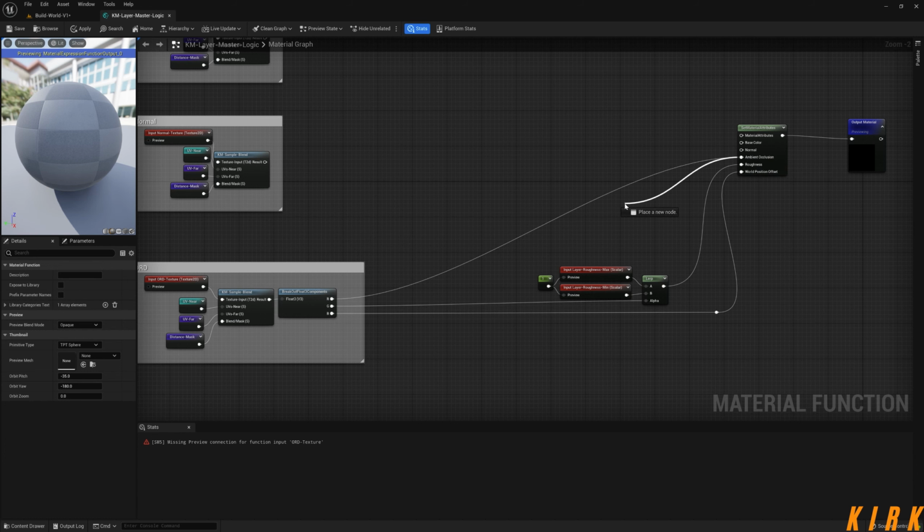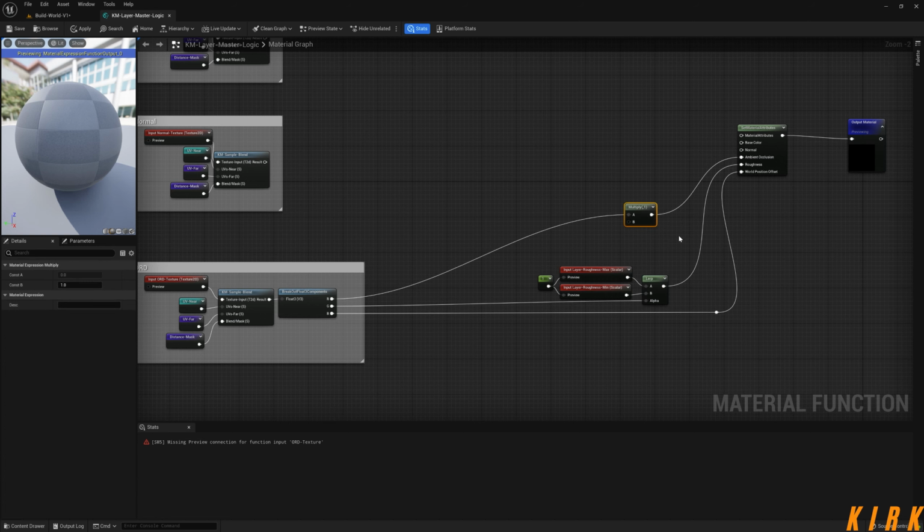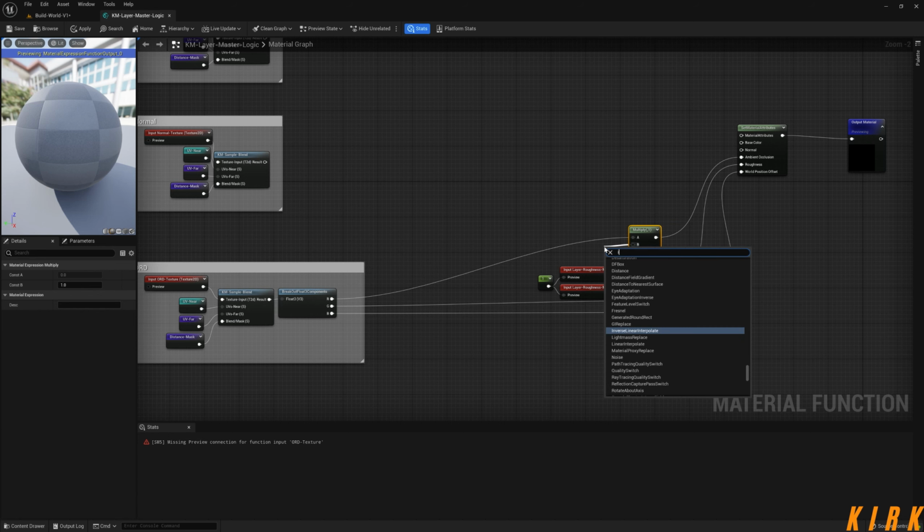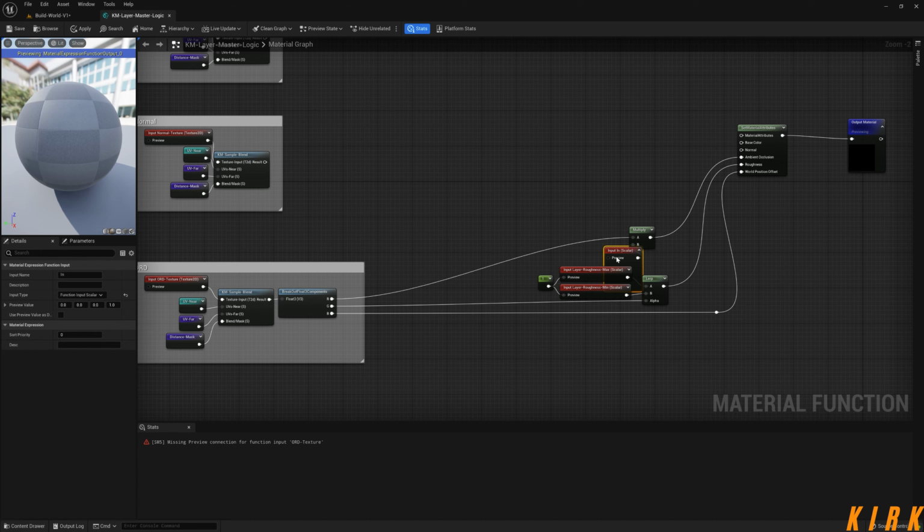For this, we could just simply use a multiply node. Right, so I'm going to change it from the A to the, no, keep it on A. And we'll just drag off here, get an input function, like so, and we'll change this to layer amount.